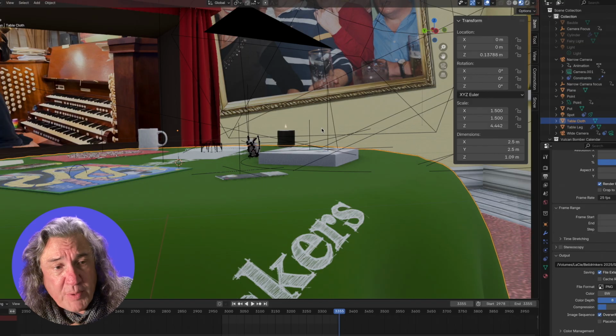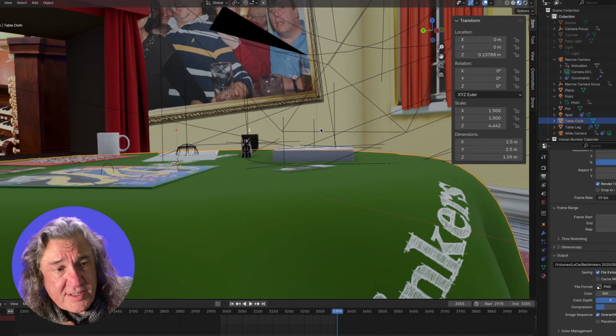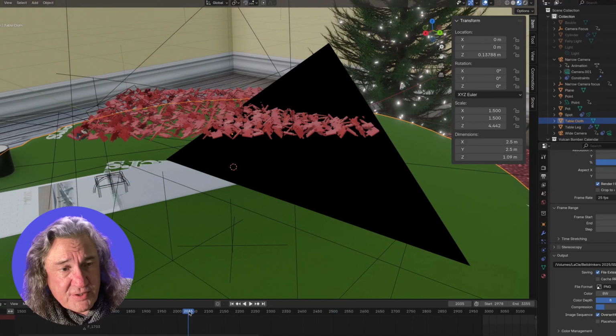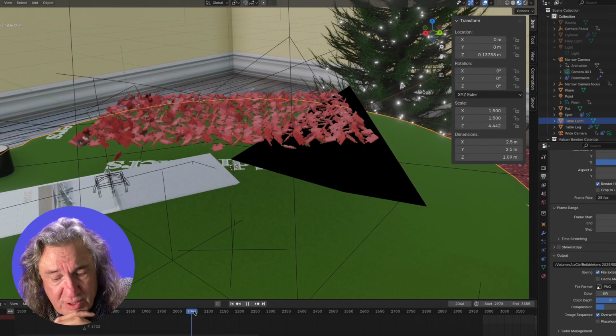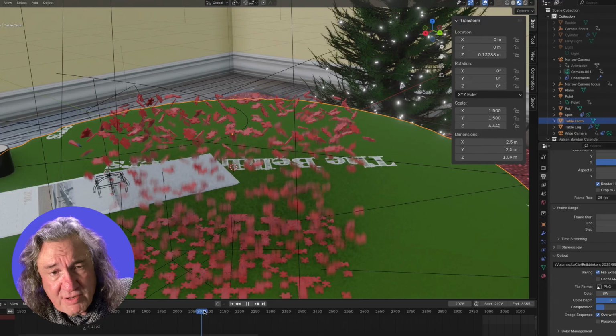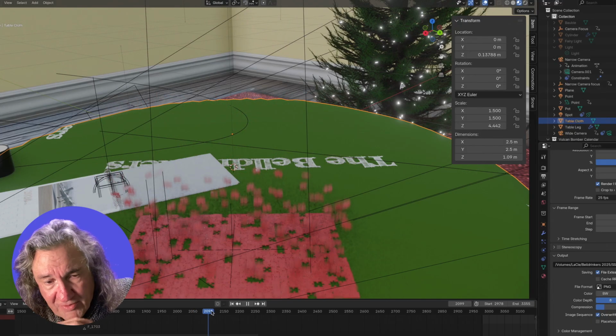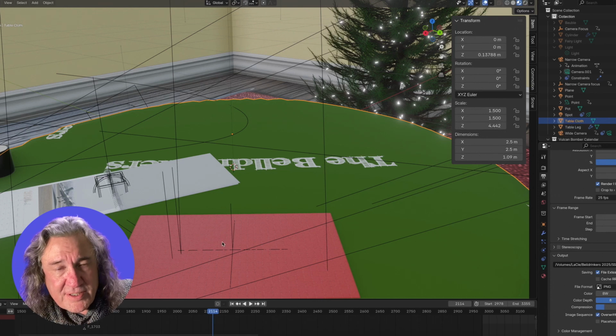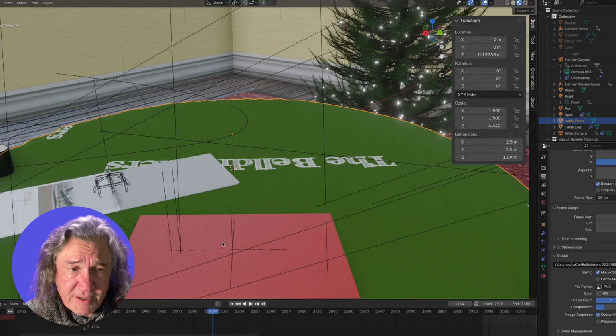The jigsaw puzzle was huge fun. It says it's 1,000 pieces in the lyrics. It's nowhere near 1,000 pieces. That would take far too long, and it would take up too much space. So I found a template for a jigsaw puzzle, and I got it to cut up a board, and then I got it to randomly drop them all, so they all magically fall into place. Something you could never do in real life, of course.